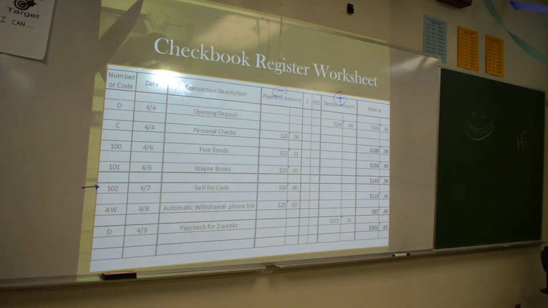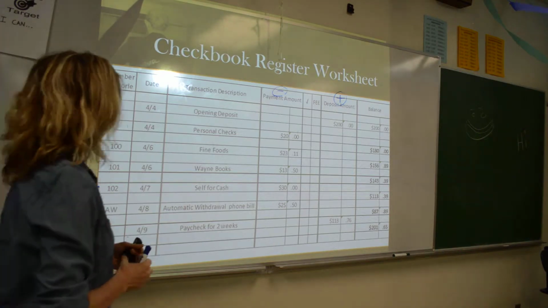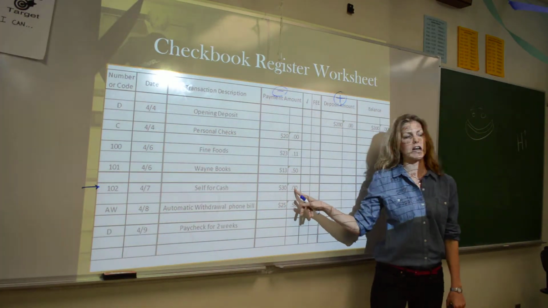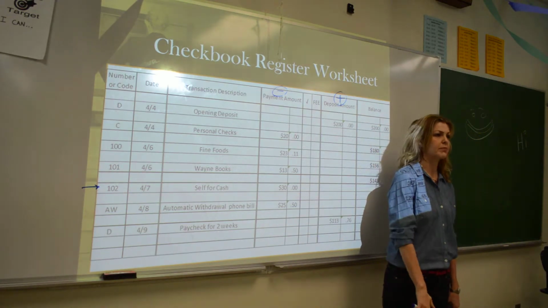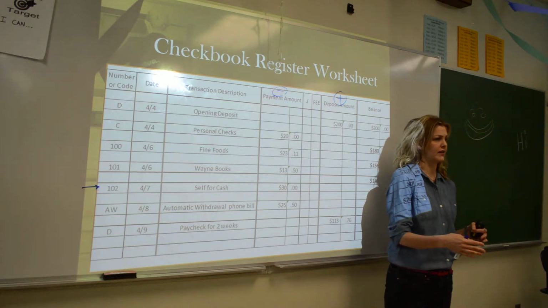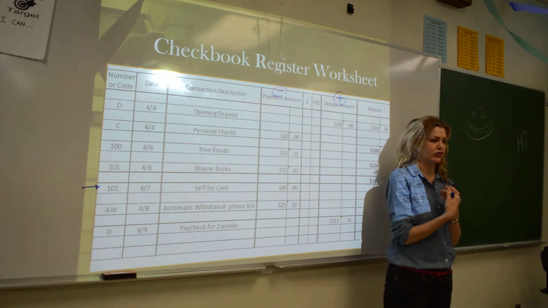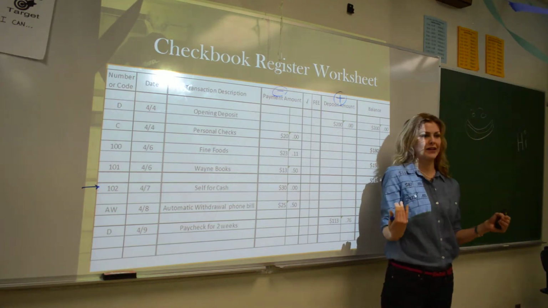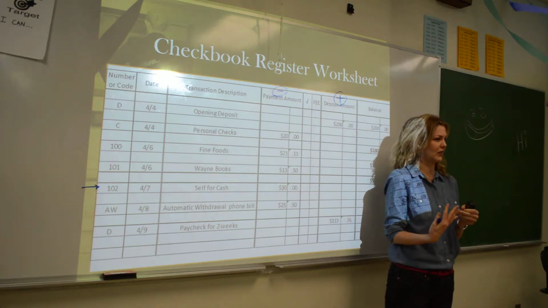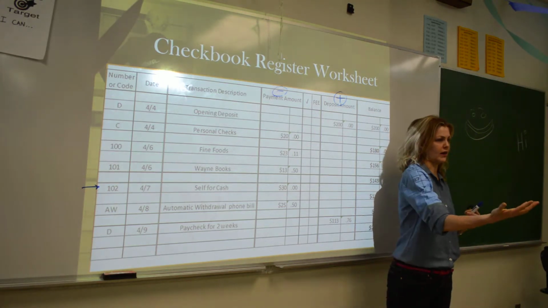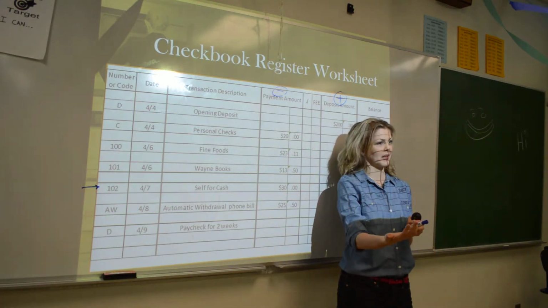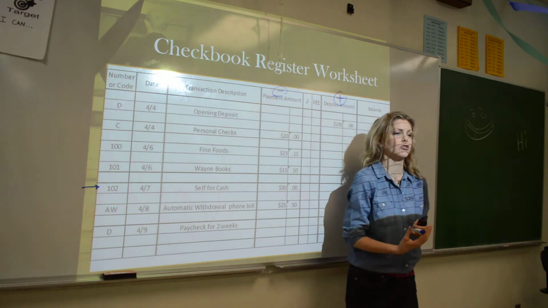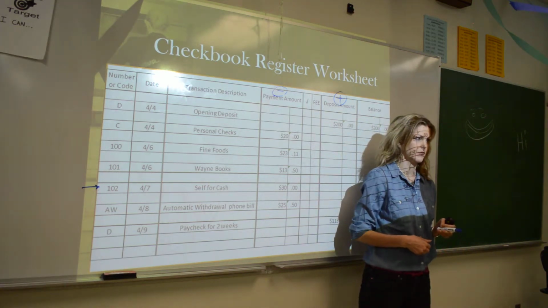102. Check number 102. This is a check that you wrote to yourself for cash. This is a check that you wrote to yourself for $30. Now you may ask yourself, why on earth would you do that? Okay? There are occasions when you're going to need cash only, and there's no ATM around. So I just wanted to throw this out to you as an example to show you how you can obtain cash when you only have personal checks. What you can do is write a check to yourself for $30.